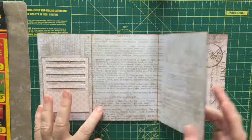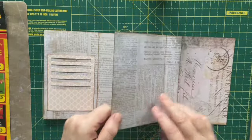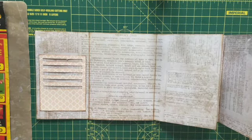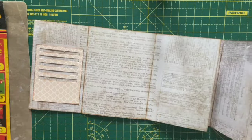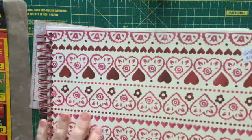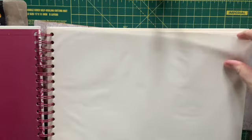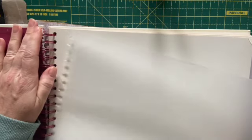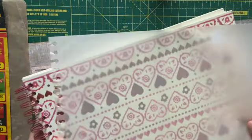Now, if I remember correctly, here and on the corresponding side here, I believe she had vellum pockets. So I remembered that I had this. This is like an old photo album that I found in the charity shop. It's got lovely card and it's got obviously these pieces that would have protected the photographs. So I thought I could use that as my vellum pockets.